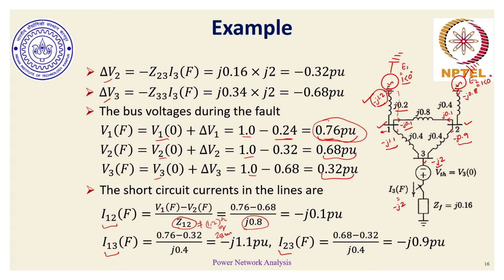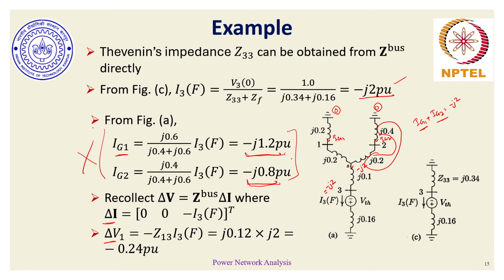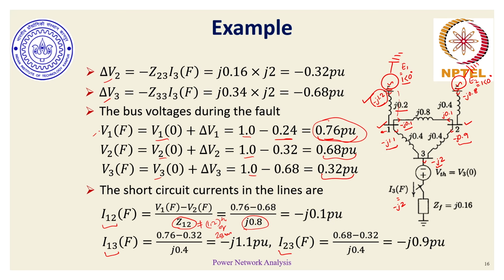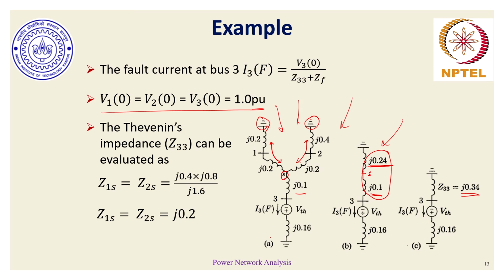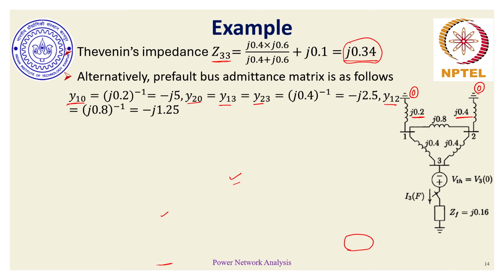So be careful in finding generator currents. That's the other alternative of finding generator currents. You need not always do current division as shown over here. You can avoid this step entirely. Find the post-fault voltages, find the actual voltages, go back to the pre-fault circuit where generators were marked by their internal EMFs as shown over here. Now V1 instead of being 1 at an angle 0 pu is 0.76 pu. Apply KVL between these two nodes E1 and bus 1, you would find minus J1.2 as the actual fault current. Same goes with E2 and bus 2. So that's the entire logic.